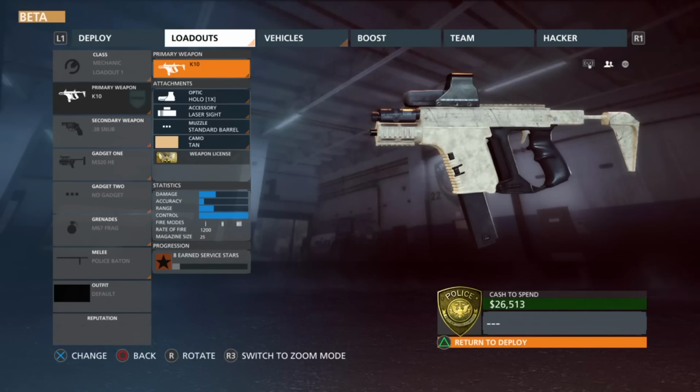Now, what that means is your bullets are going to fly about the same whether you're standing, crouch, or prone while you're firing from the hip, which is pretty good. Now, the aim down sight spread is the same across the board at 0.4%.